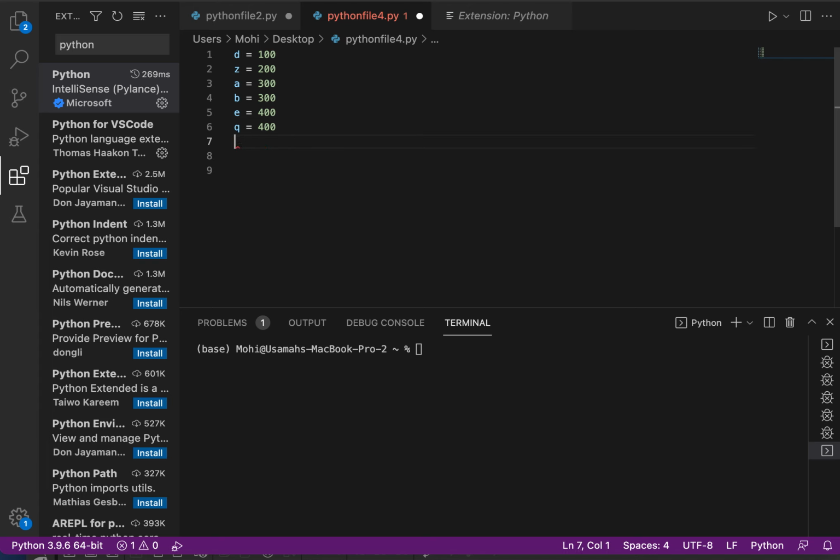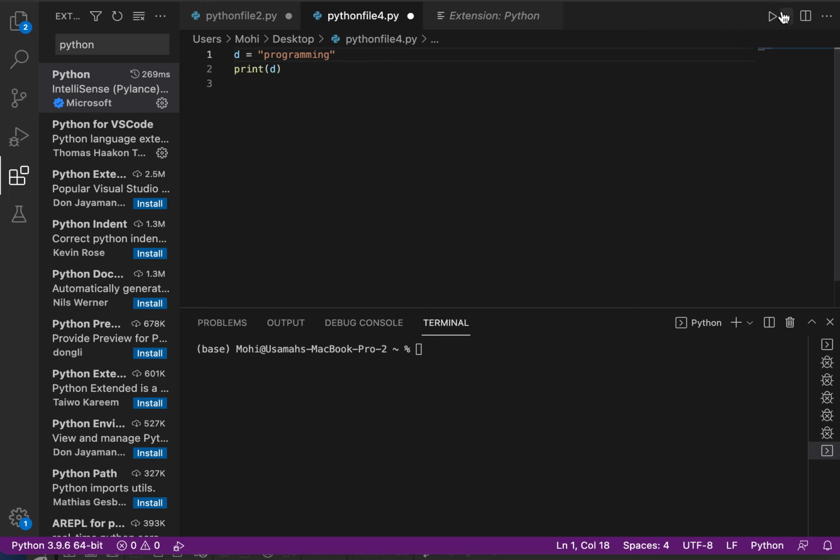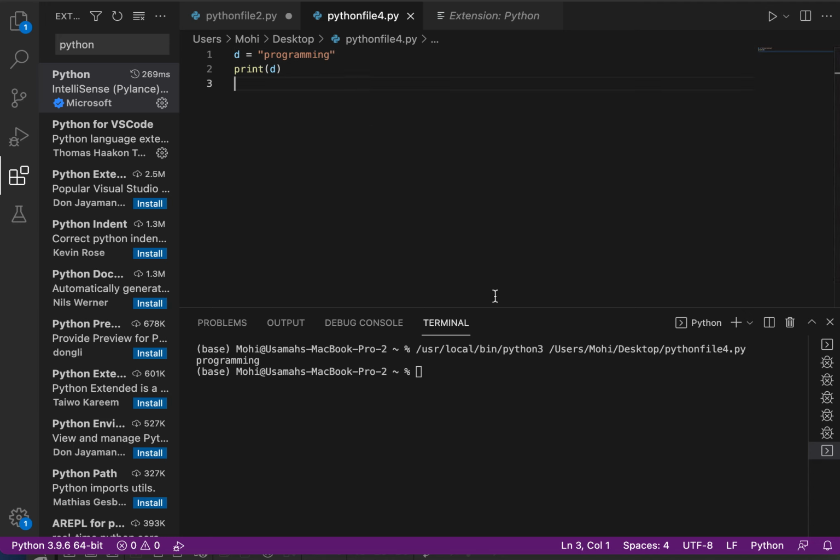And now we'll be moving on to strings, which is a data type. So now we can do d is equal to programming, and we'll do print d, right? And then bam, it'll print out in the terminal, because the terminal is where we get everything done. You can make it bigger than that if you want. Make sure to put everything in the strings in these quotations.